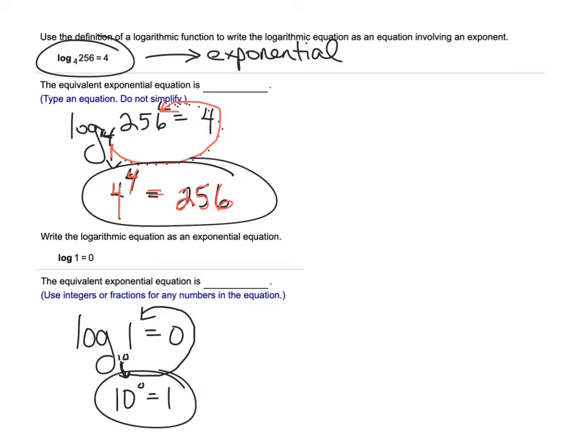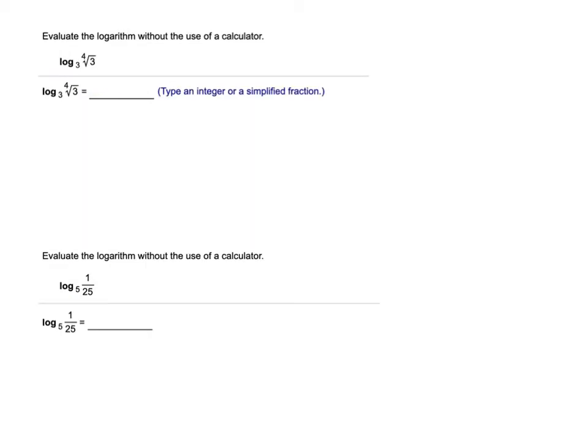And once again, these homework problems are just wanting you to practice being able to convert. Okay, they're not asking you to solve anything, they're just wanting you to write it in a different form. All right, so we get to homework problems like this where they ask you to evaluate the logarithm without using a calculator. Okay, the way we want to approach this, we're looking at the log base 3 of the 4th root of 3, and they want us to tell them what this is.